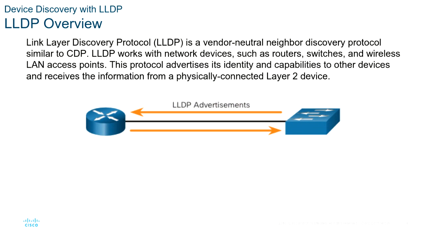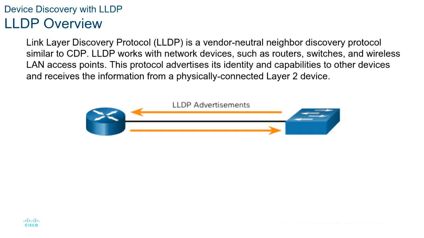The difference is that Link Layer Discovery Protocol is open source. It's not proprietary to Cisco. So if you've ever opened up the network control panel on your Windows computer and it shows you that you're connected to the internet and to your home router, it's using a link layer discovery protocol to figure that out. It works very similarly to Cisco Discovery Protocol.